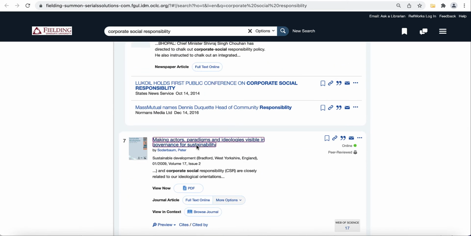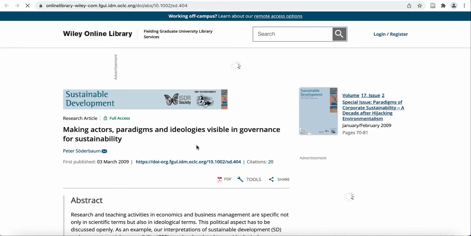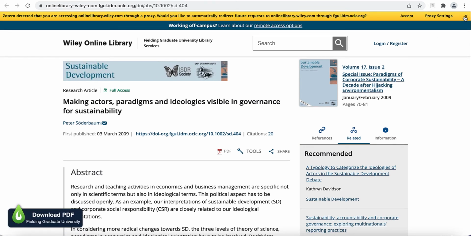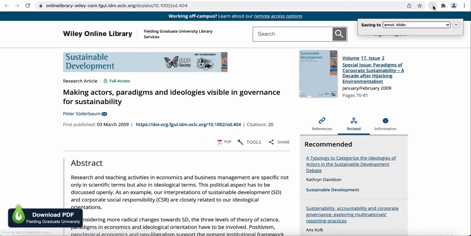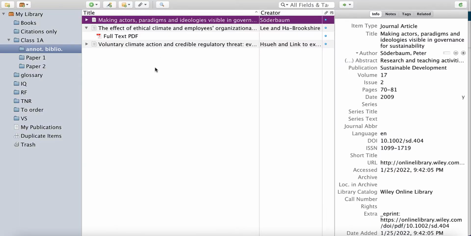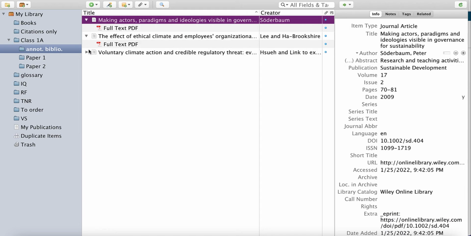Let's see, let's add this. And this one is another one from a database called Wiley. And we'll go ahead and click on that. And so now we have 3 articles in our Zotero library. You can see those are here.